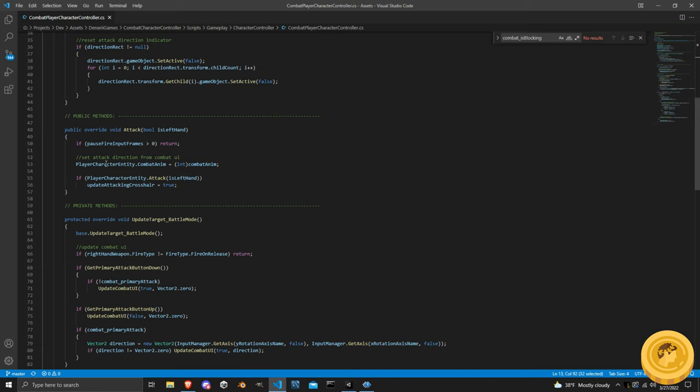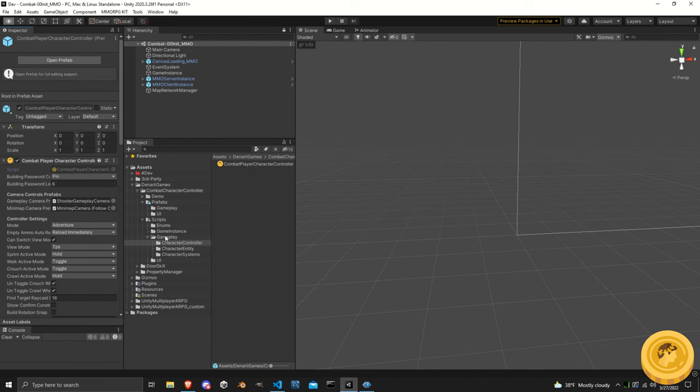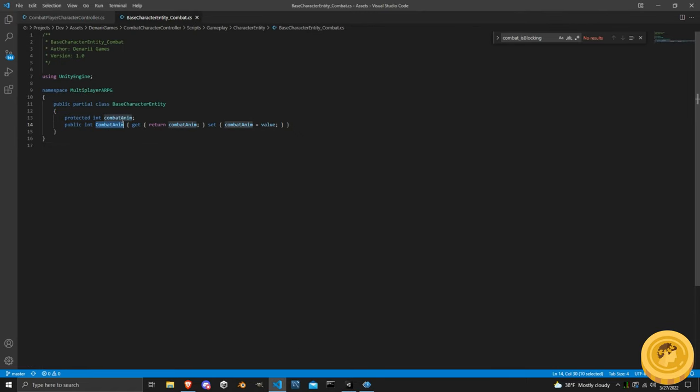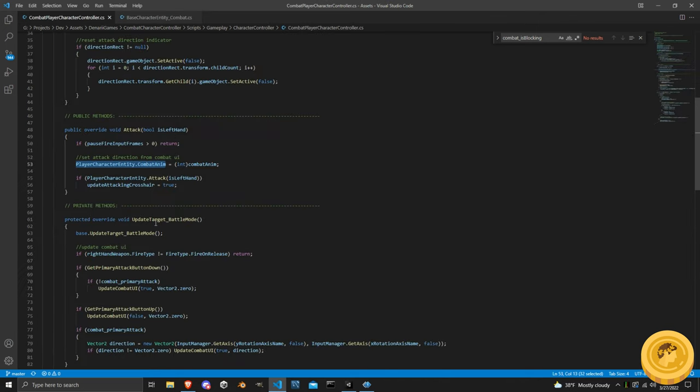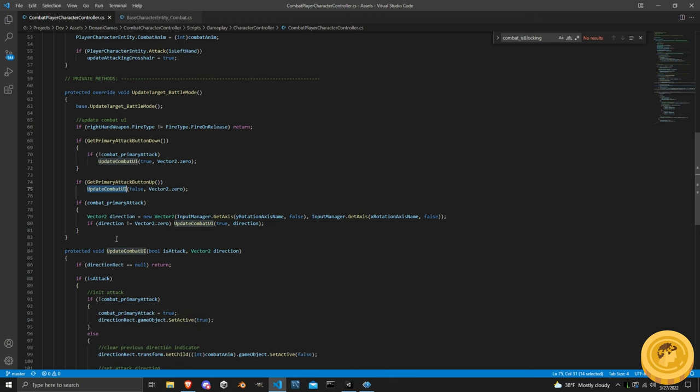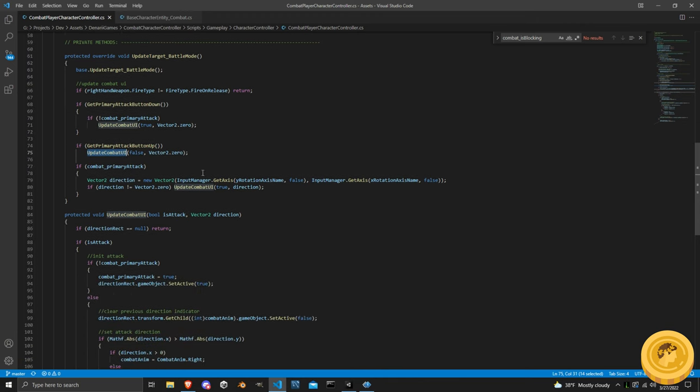So working backwards from that, the first thing I did was, of course, build the UI. We've got this thing called the combat anim, or animation, and we're going to save whatever the player ends up choosing to the entity. So we'll open up the base character entity. And there you see the mechanism for storing that combat anim that was chosen through the UI. The rest of this is we're taking something called the update target battle mode. And this is where we're looking for all those update actions related to mouse up and mouse down, and updating the UI accordingly. It's only on the mouse up that we actually fire off the attack.